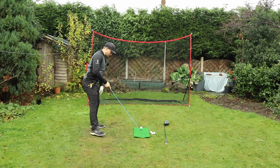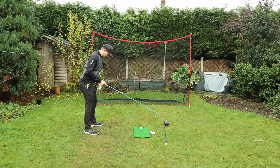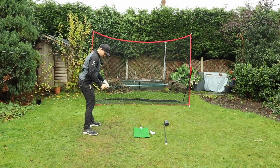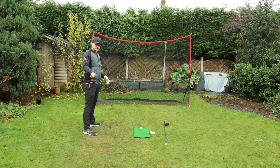So the first thing we want to do is make sure we point these toes out. So imagine the golf ball, if it was in the middle of our stance, that would be at 12 o'clock on our clock face. Point our left toe at 10 and our right toe at 2. Exactly the same for a left-handed golfer. And we want to make sure we've got a nice, wide, solid base. Now, pointing these feet out will increase our hip mobility, especially on the way through to target, Ben Hogan style.